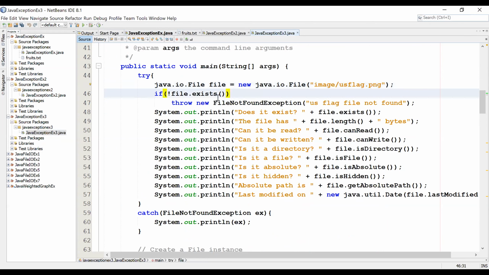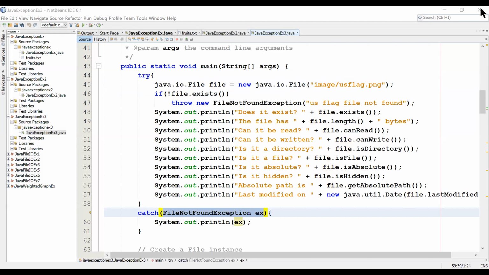So the very first thing I'm going to do is create a file object, the logical file object associated with this physical file. If the file doesn't exist, you will have the exception.